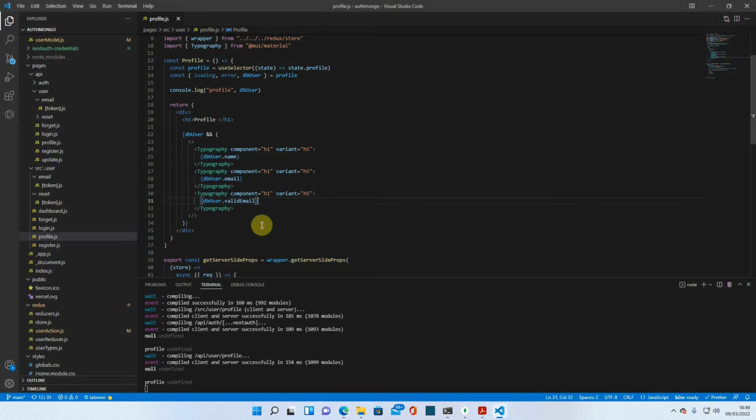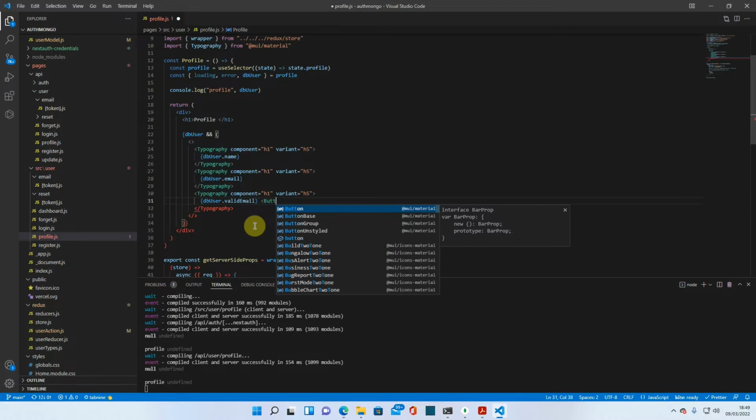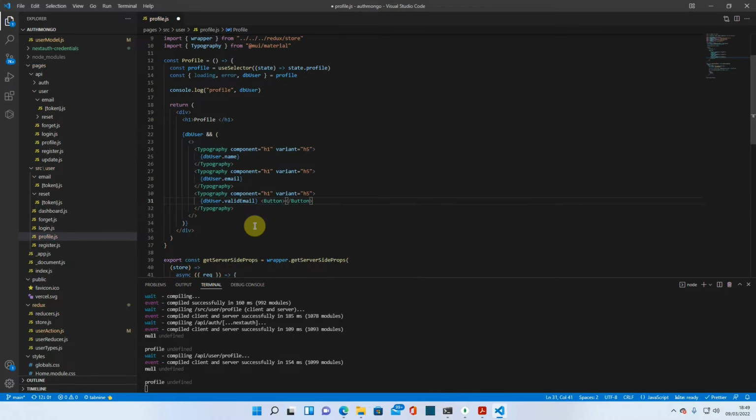So let's just put a button in here. Send token. Don't know if this can actually work, but let's just try it. I don't think it will.